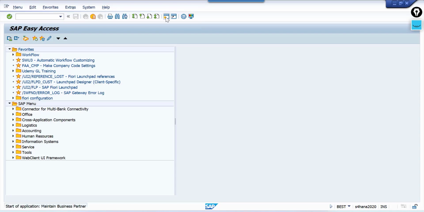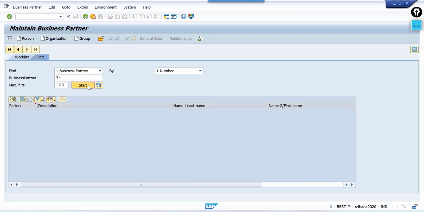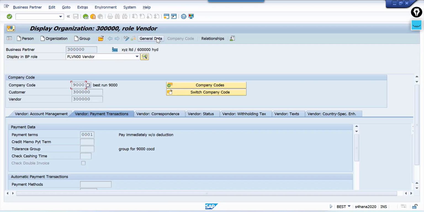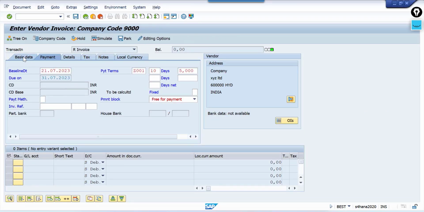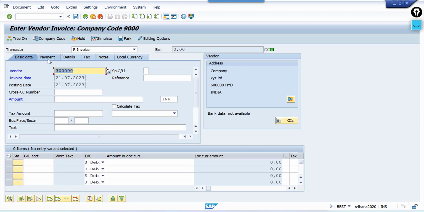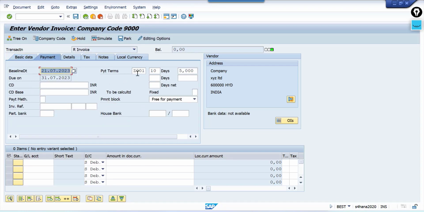Go to BP, select vendor. Now we are in the company code data for this vendor, the same vendor. Here we have the option of defaulting these payment terms for this vendor. If you are defaulting this one, whatever values you default here, system will copy those values to this tab. Hope you understand.